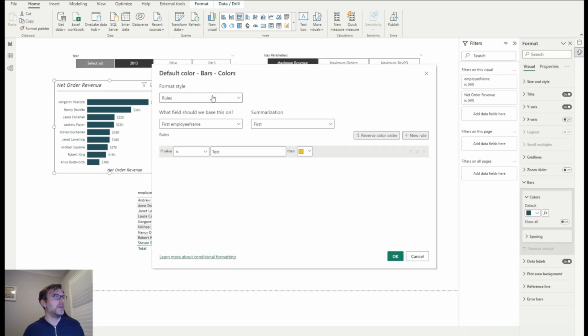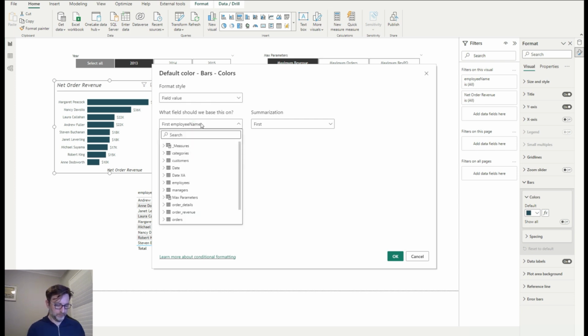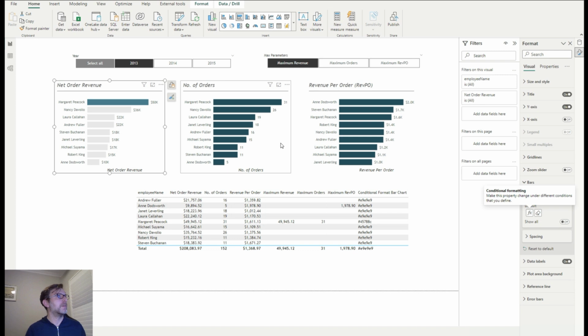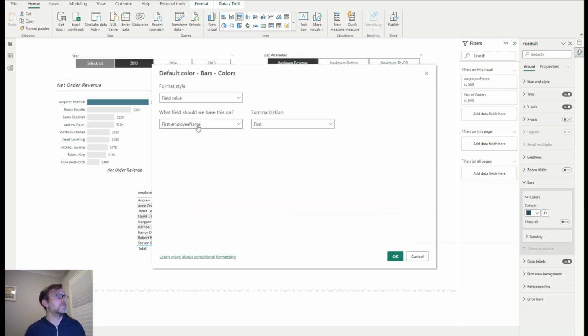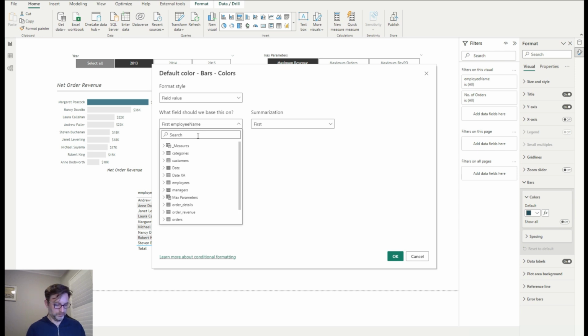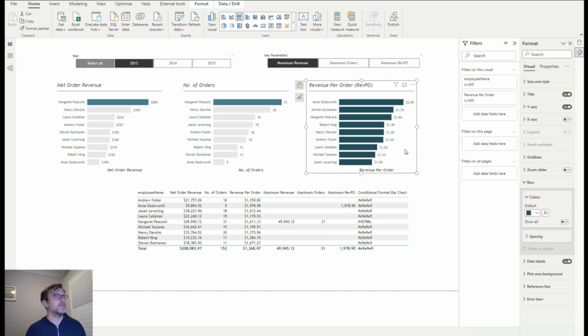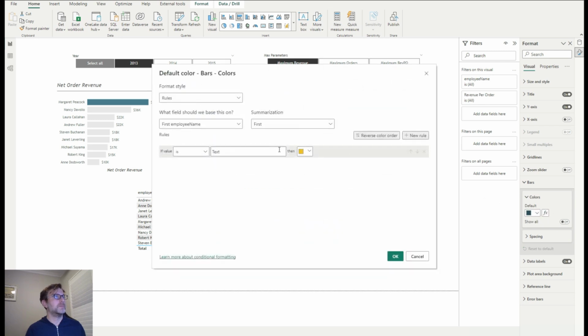So we can apply our formatted bar chart. So if we go that, all right, so we get that, apply it here as well. Conditional format bar chart. And again, one more time.